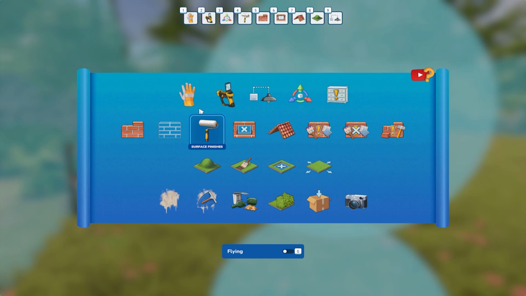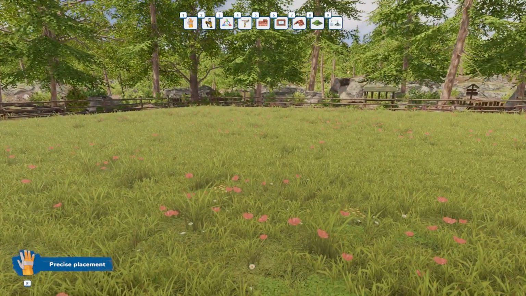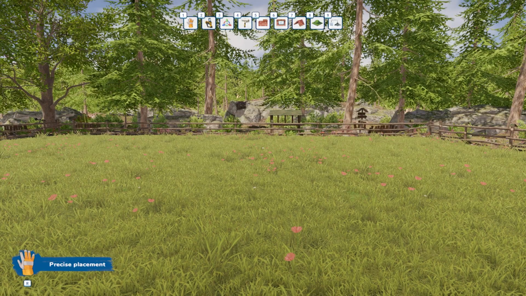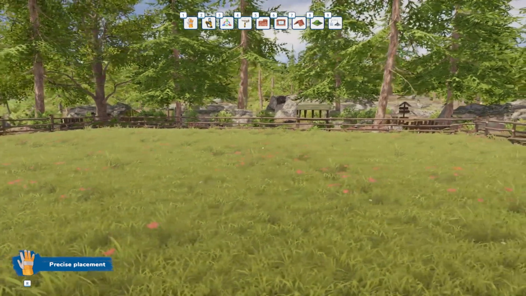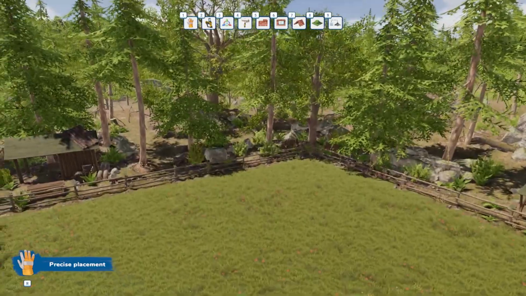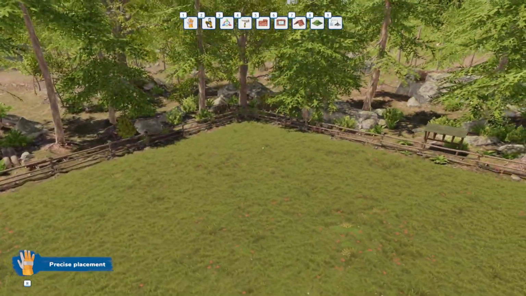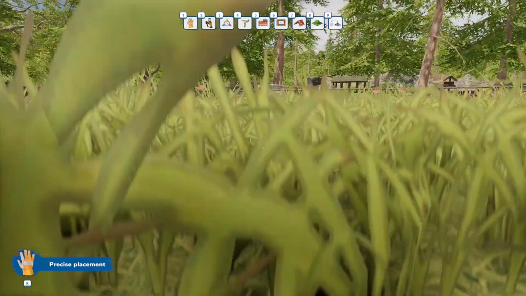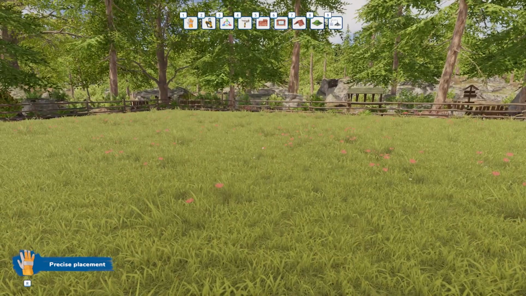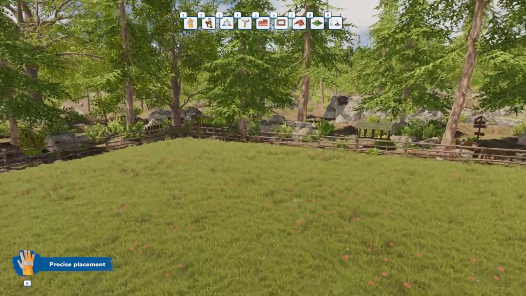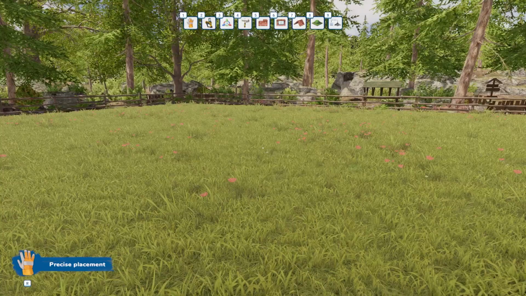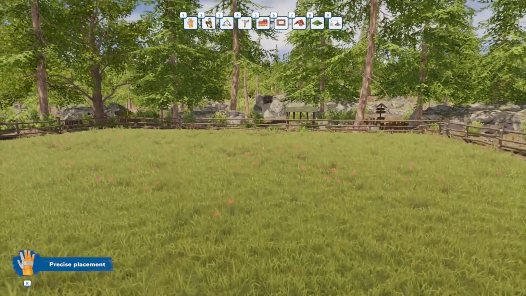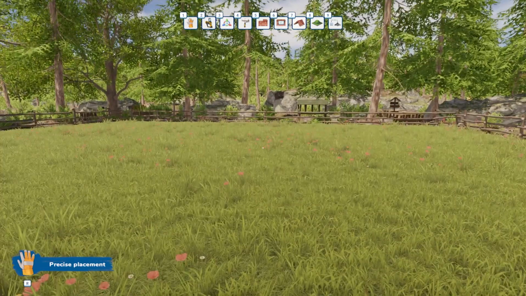A couple other buttons that are going to be very important as we work through this series is G, or double space. G allows the player to fly. So that way you can fly around. You can also fly through the earth and look under it. But G, very important. And you can also hit double space to go into the mode. And if you hit double space, it will exit you back out. Very, very useful tool.